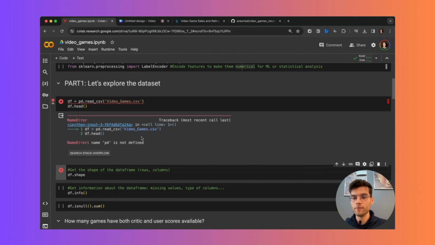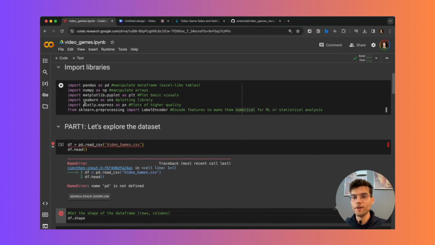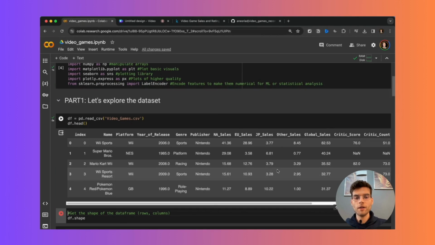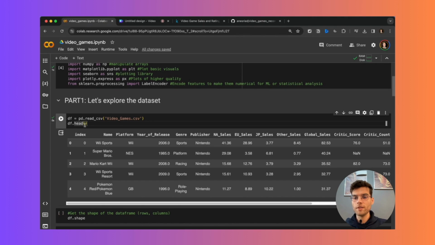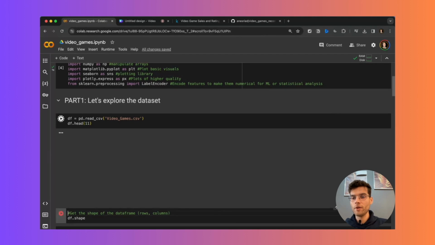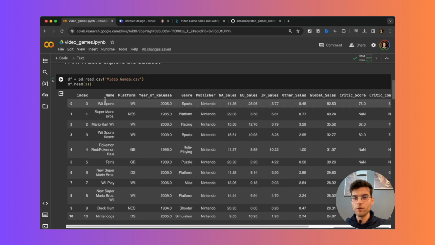Let's do this. Oh, it says pd is not defined, of course, because we didn't run the libraries first. Now that we ran them, you will recognize the pandas library by using pd, as we see in here. Okay, here we are. We see now the first 5 rows. If you want to see more, you can put whatever number you want directly in there, and you can see them.